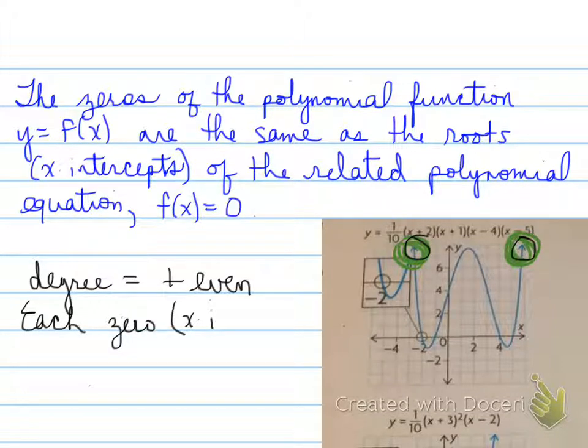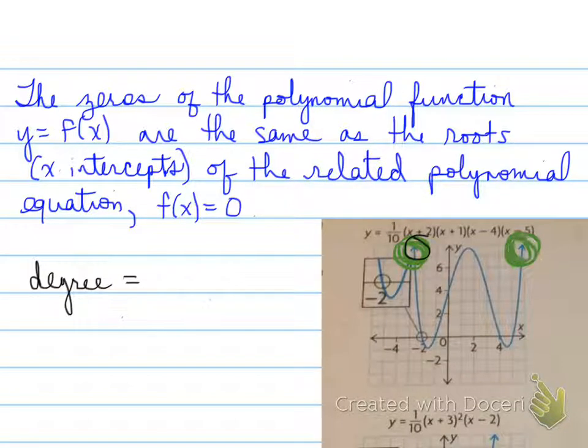Let's go back a little bit just so that you can understand this question. So I'm going to look at this function. Let's try and determine the degree by looking at this function. Are you ready? So we can see that this function opens upwards. So we can see there's going to be a positive leading coefficient because they're both moving upwards. Those end behaviors are upwards, so it's a positive leading coefficient.